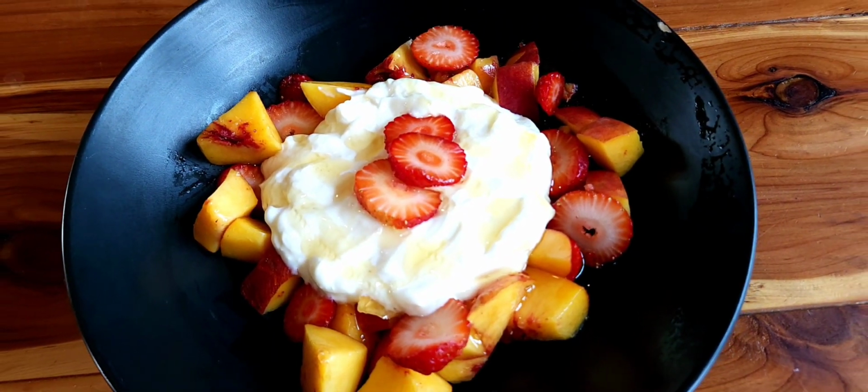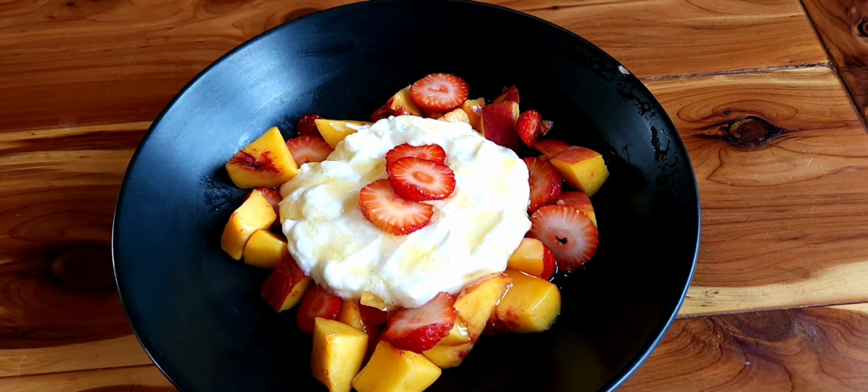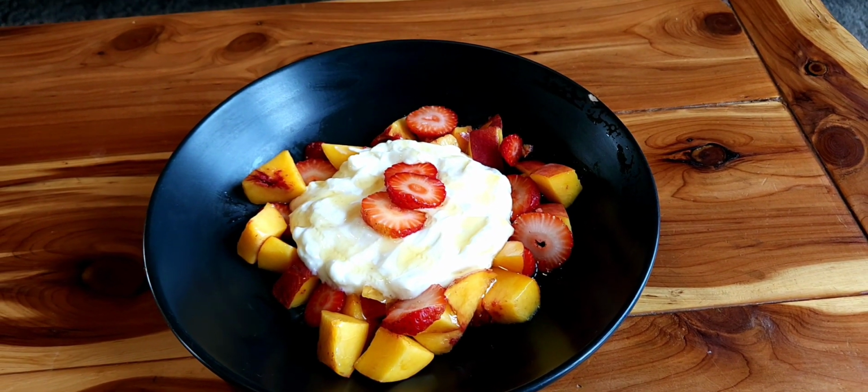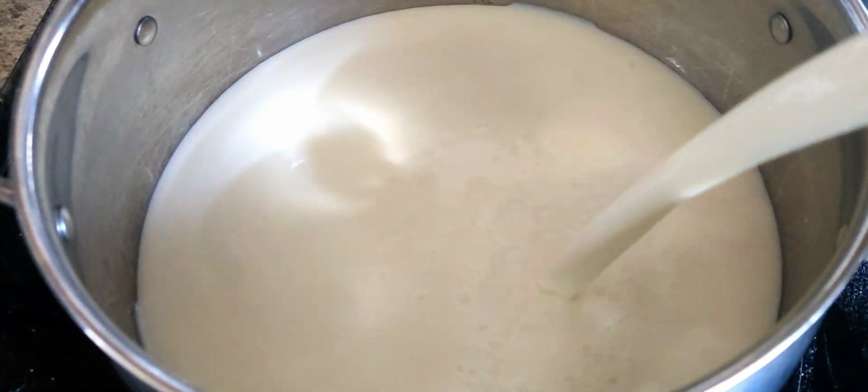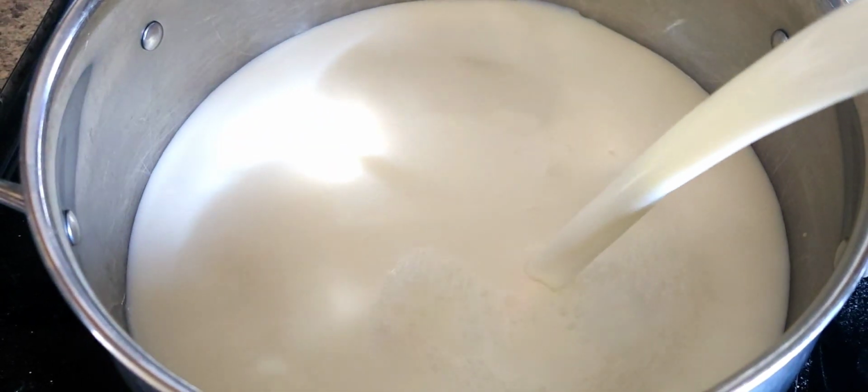Today we're making Skyr, which is a high-protein Icelandic yogurt. When you make it at home, you can use non-homogenized, pasture-raised, or grass-fed milk, which makes it a lot healthier.